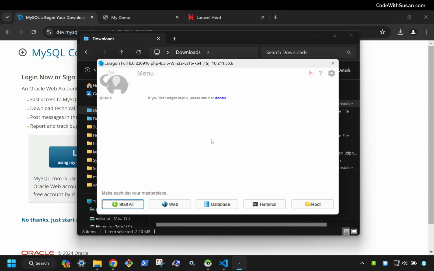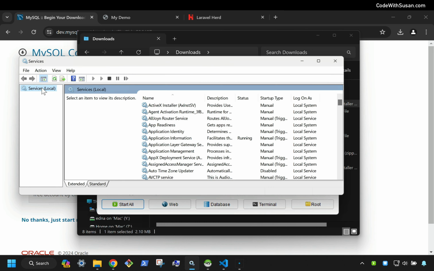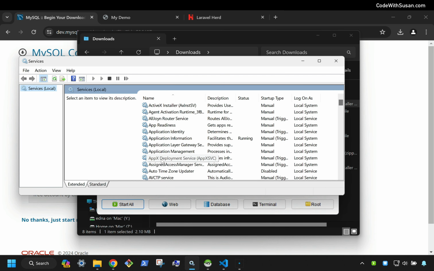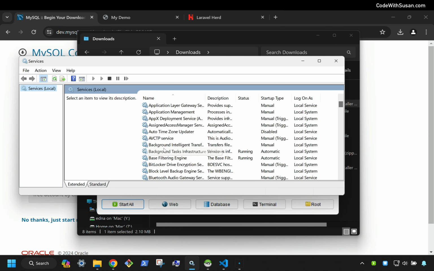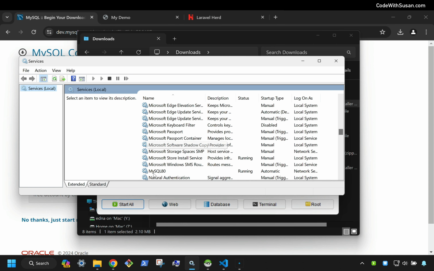As evidence of that, I'm going to go to my Windows search bar and search for a program called Services. And then here's a list of actively running services on this computer, and I want to scroll down and look for that MySQL 80 service. All right, so there it is. You can see that it's running, and we have the options to do things like stop or restart the service.